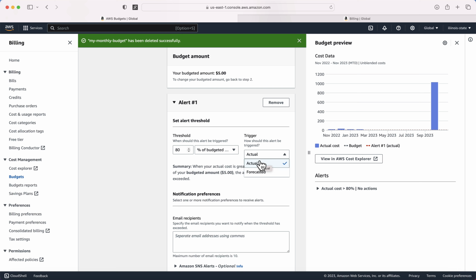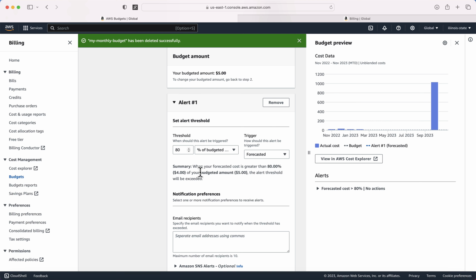In the actual, as the name suggests, only when the amount actually breaches will you get the budget notification. Forecasted means when the system sees that in the future it is going to increase more than $4, it will send me the notification.